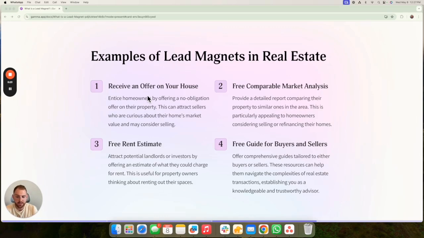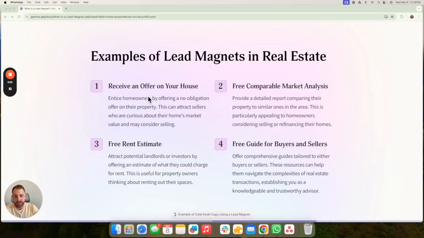For the free rent estimate, if you just send them a link to be like, yo, put in your house information, it's not going to work. You want to use something like RentOMeter, for example. Put it into RentOMeter, make it into a PDF, send it to them and say, hey, I made this rent estimate for you. This is what I can do for you. Stuff like that. So that's how you're going to do this lead magnet.